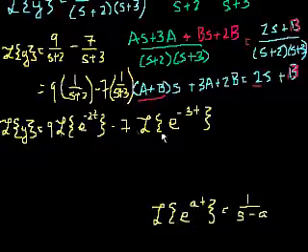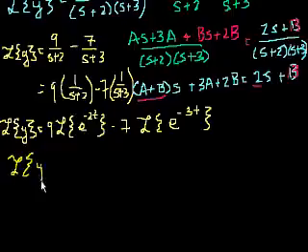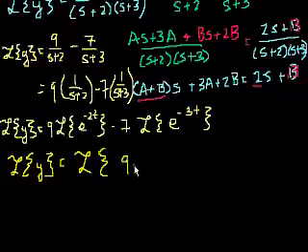Actually, before we do that, because the Laplace transform is a linear operator, we can write this. You normally wouldn't go through all of these steps. I just really want to make you understand what we're doing. So we could say that this is the same thing as the Laplace transform of 9e to the minus 2t minus 7e to the minus 3t.